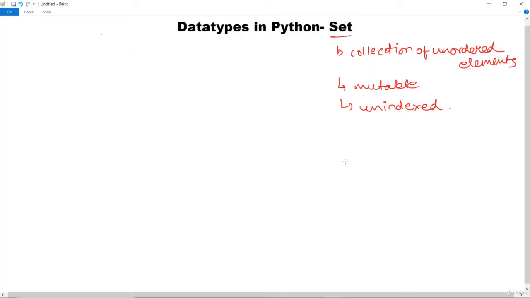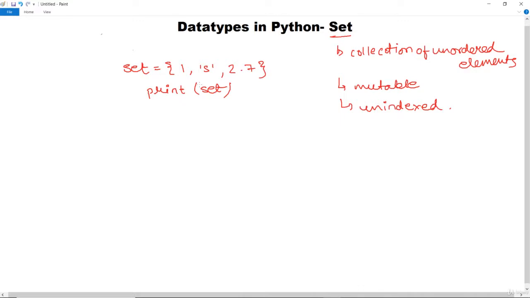Now, how can we declare a particular set? We can do it like this: set is equal to, let's say, 1, and it is unordered and can have any data type. Elements can have any data type, so we can give a string here, and we can give float values also. This is the declaration of a set, and you can print it with print set. This will print all the elements. Now, a set as a whole is mutable, but the elements of the set are not. You can change the set as a whole, but not the particular elements.